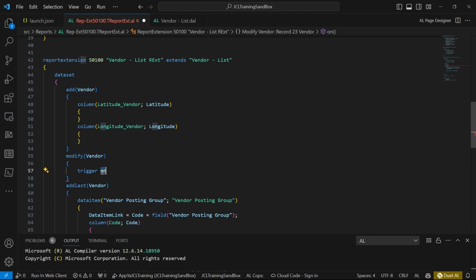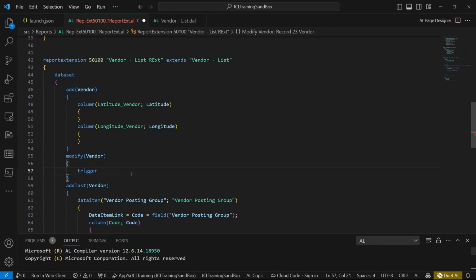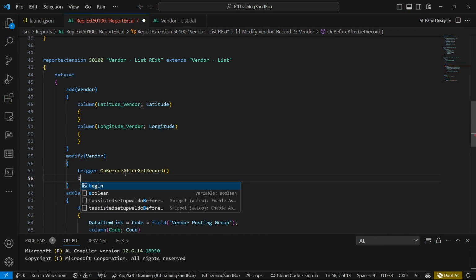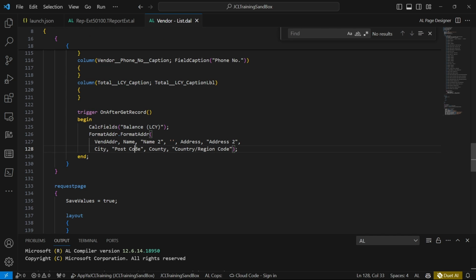So let's say on before after get record. What if this is when we need to add some code just right here? Remember, there is code here in on before after get record.